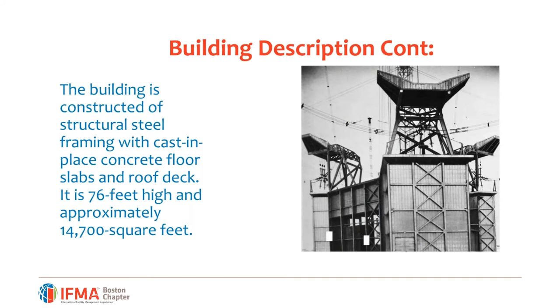So the structure, if you take a look at the building, again, this is like a 1960s photograph that we got off the web. A couple of orientation points. Those large, almost U-shaped things on the top of these towers, they're called ice shields. Those are to protect the bushings. And if you notice, the rest of the building has an exterior steel skeletal system, which causes some envelope issues.